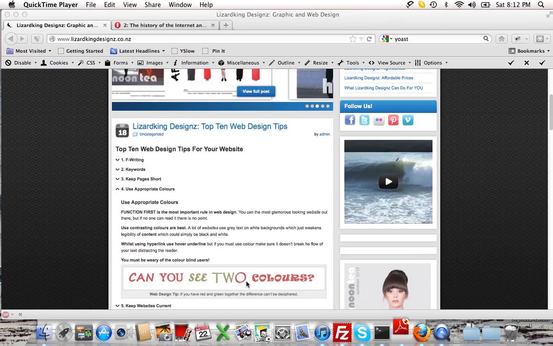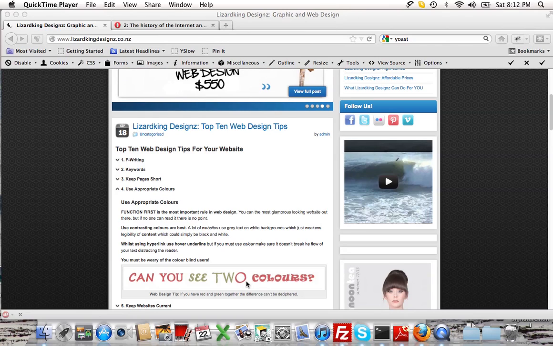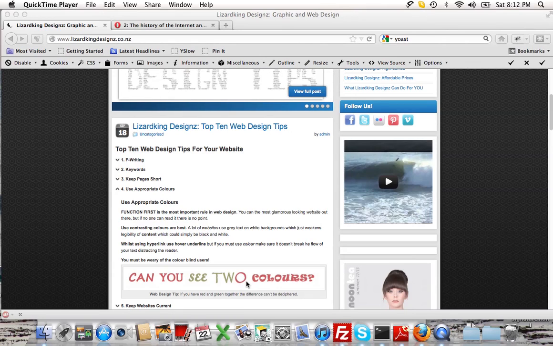In the same sense, you don't want it to stand out so much that the eye is only attracted to this, and if it's within your text, they can't read a full sentence. A lot of the time, a hover underline is good enough to get people's attention and to recognize that it is a link.